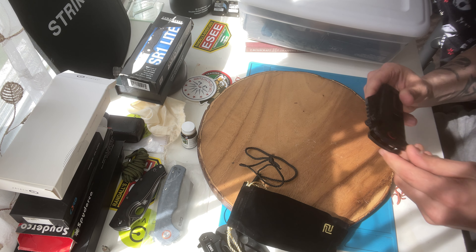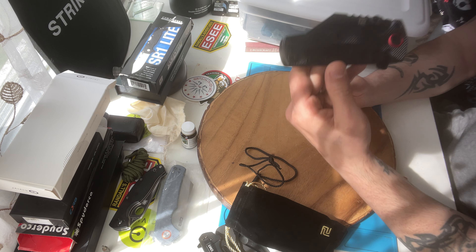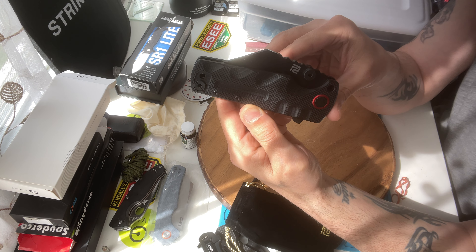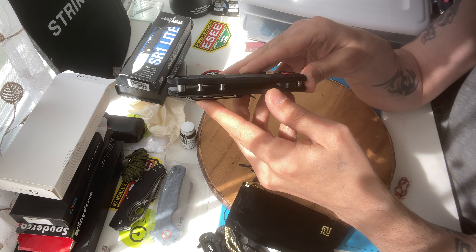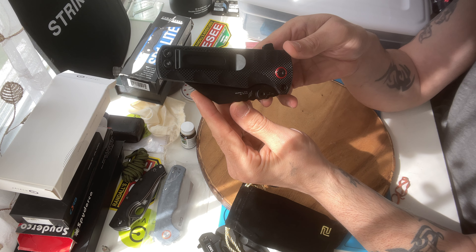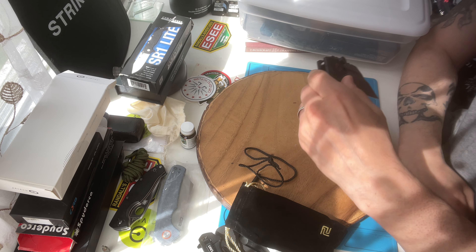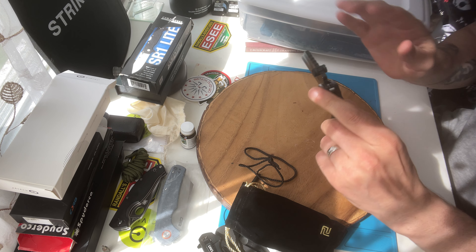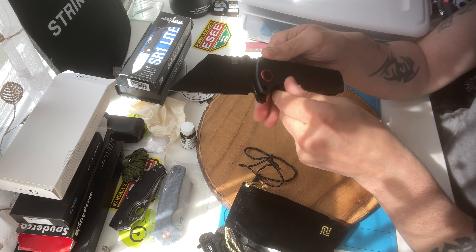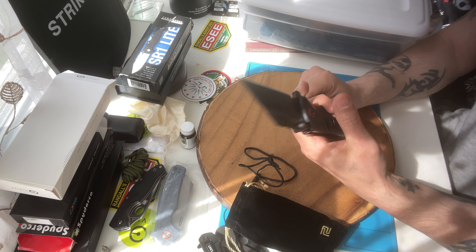So they redid this — this is a D2 steel version. The other one was much much more high-end steel. This is a big boy, this thing weighs a lot. Let me clip it — there we go, it's smooth. This is a beautiful knife, check it out. Oh man, this feels good in the hand.